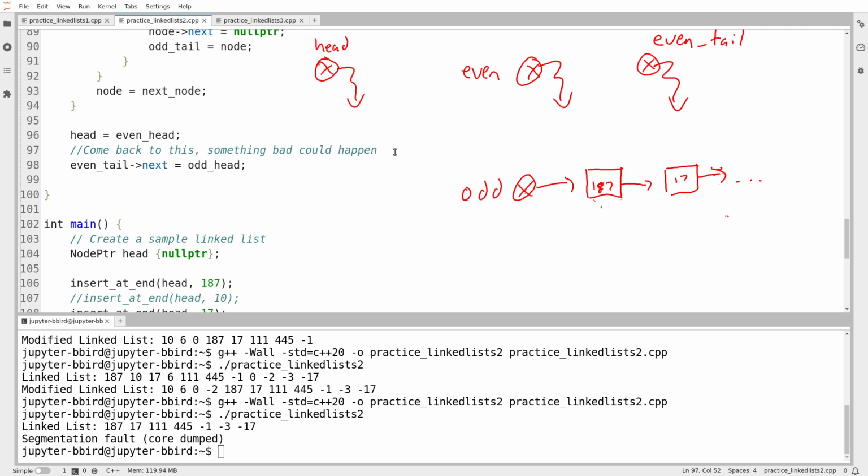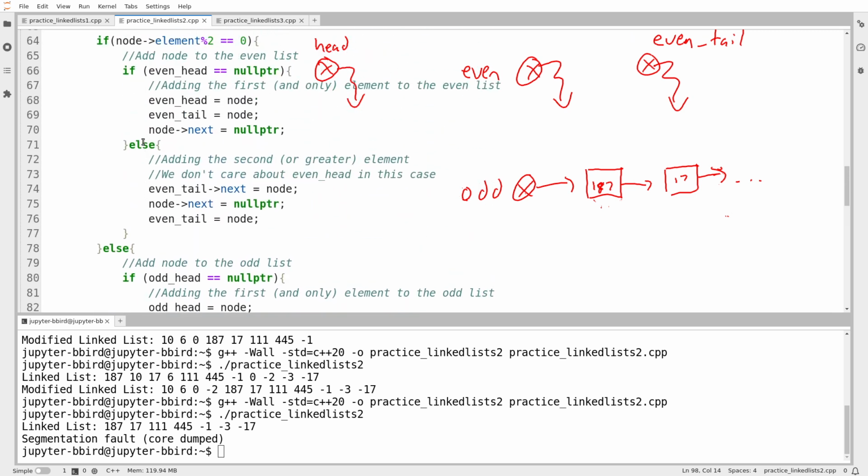Now, how did I catch this? You saw that I added a note here to come back to it. What I'm doing when I work with pointers, especially data structures that have these next pointers, is whenever I use an arrow, I have to think in the back of my head: am I guaranteed that the thing on the left is not null? Always. Whenever I use an arrow, I think, have I tested that?